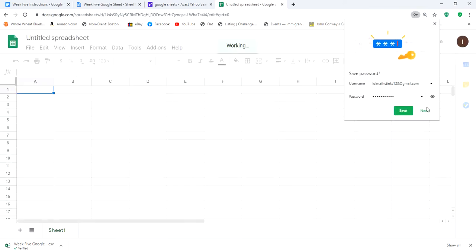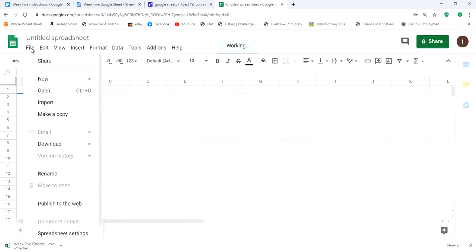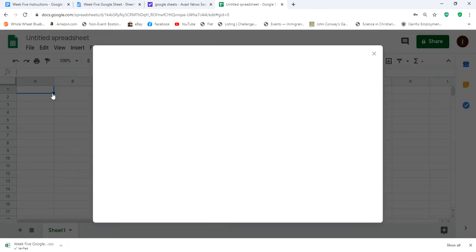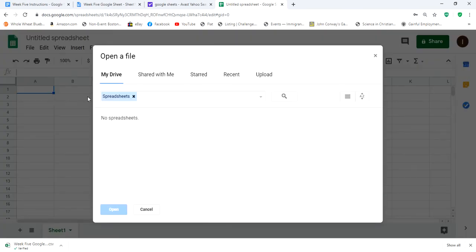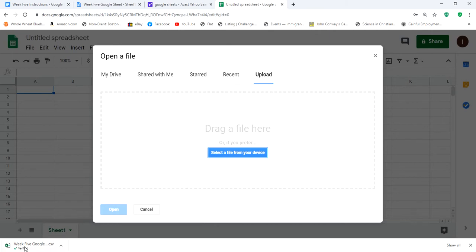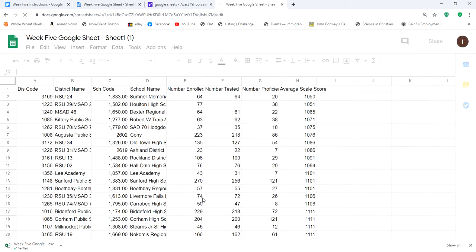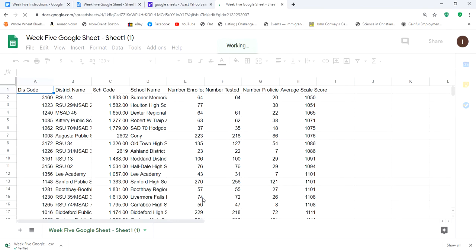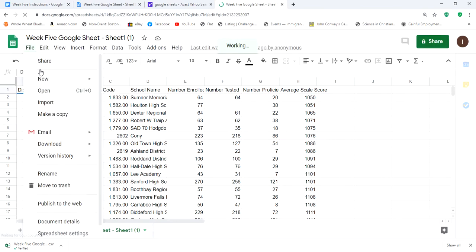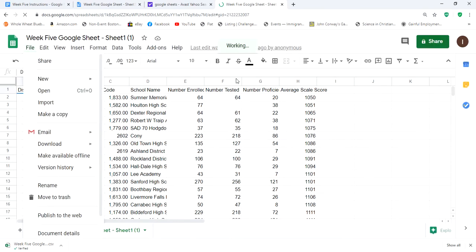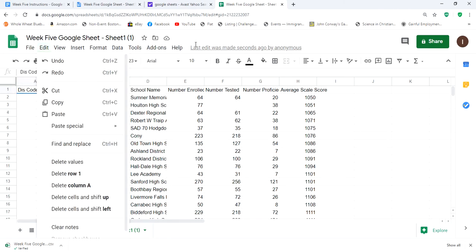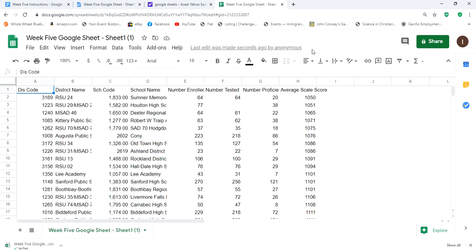Okay, so get yourself a Google Sheets document opened up. And then we're going to go to File, Open, and then you just have to open up that file that you just downloaded. So if you go to Upload, you can click and drag it if you're using Google Chrome, or you can find it in your file system on your computer. Just open it. It's usually in your Downloads folder. Just do that File, Open, and then upload the CSV file that you just downloaded. And if you have trouble with that, let me know and I can see what I can do to help you out.